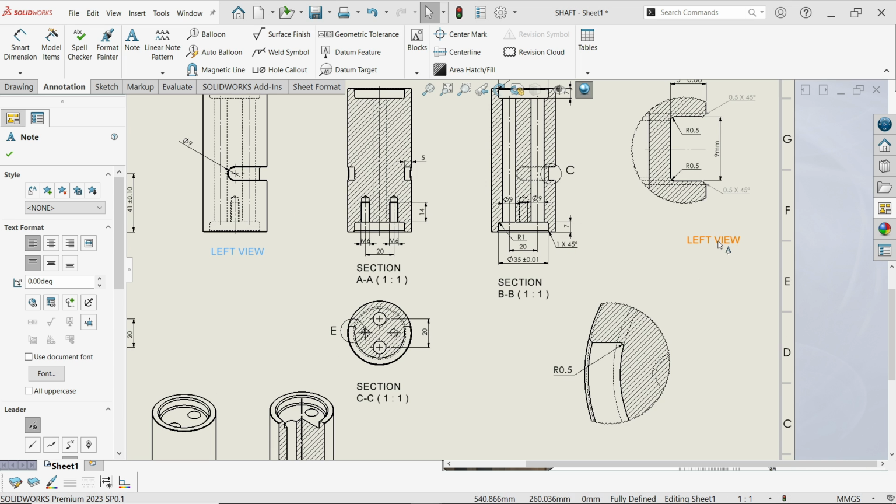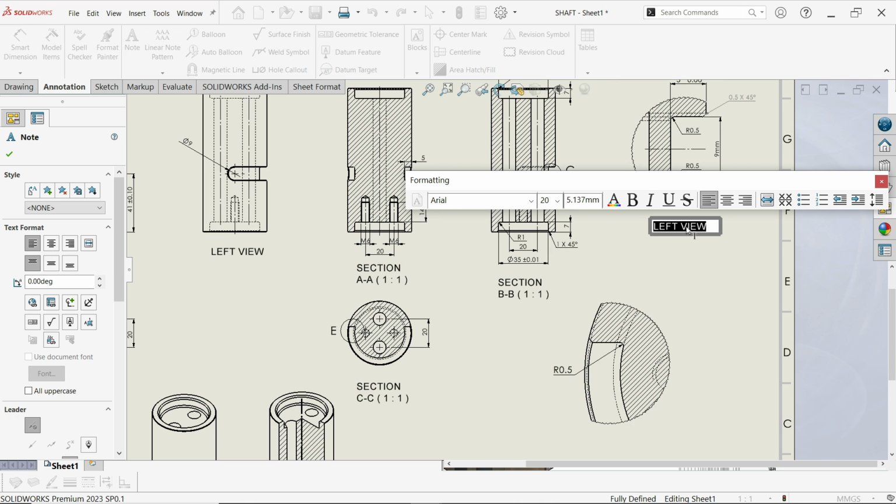Okay, drag the left one here, and here we'll give a different name. Let's say this is detail view. Enter D space 5 space is to 1.